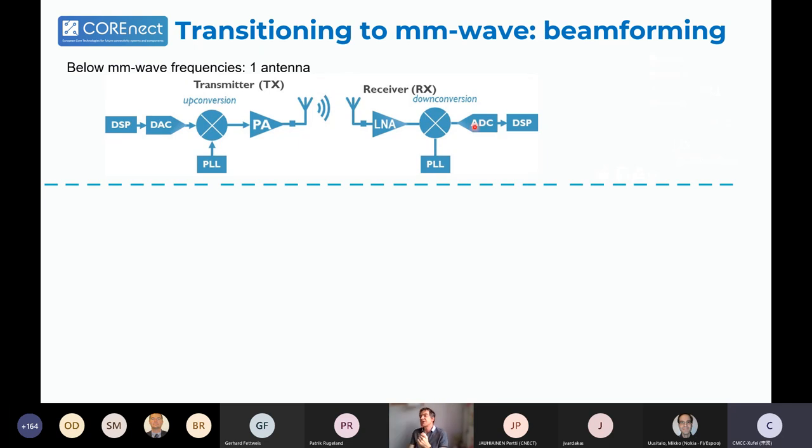Let's now take a look at communication at millimeter wave frequency. Millimeter wave starts basically from 30 gigahertz, but the first allocated 5G spectrum starts from 24 gigahertz. I already called it the millimeter wave region, and it stretches, of course, to the D band and the G band. Now, compared to lower frequencies, propagation losses at millimeter wave frequencies are higher, and the transmitter is not capable of generating much power, as I said before. So to overcome this problem, we use beamforming.